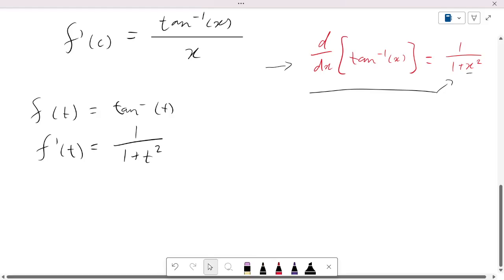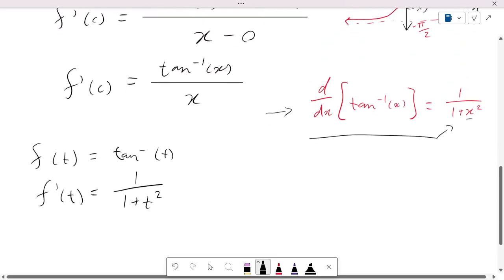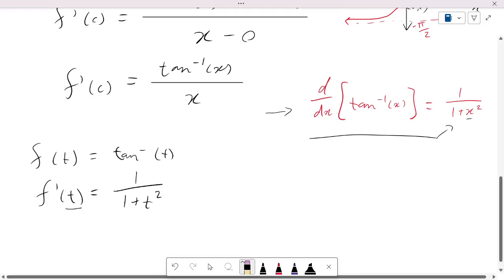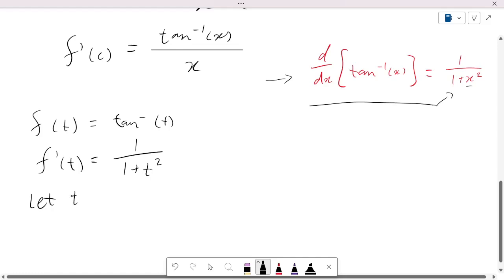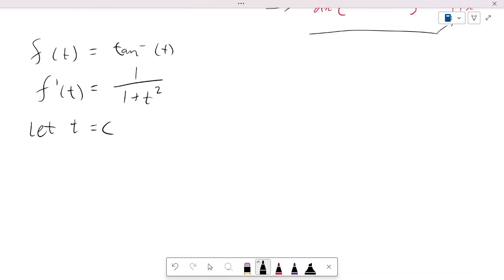What we can see over here is we have f prime of t. And what is the closest thing we do have so that we can actually assign this equal to something else? If we replace t with c, we'll get the following. So what we're going to do over here is we're going to say let t equal c, because we haven't assigned c yet to anything. So that makes it easier for us. And that's exactly why I assigned a new variable. You see, it's much easier for us to deal with these proofs.